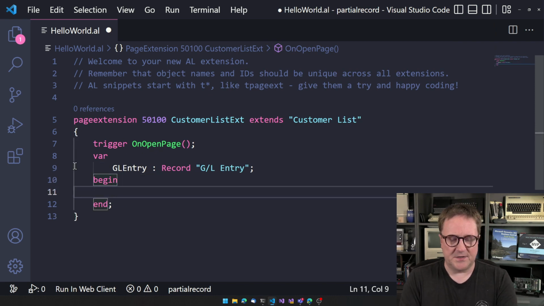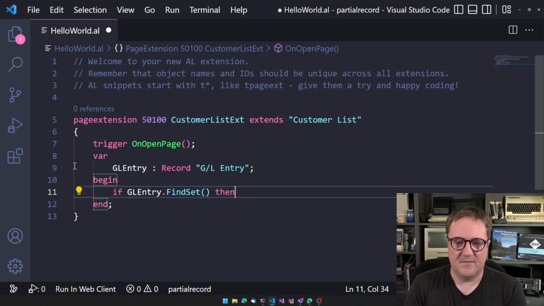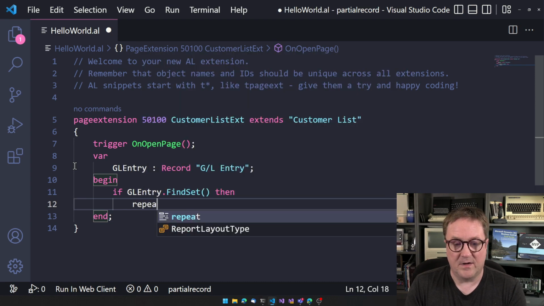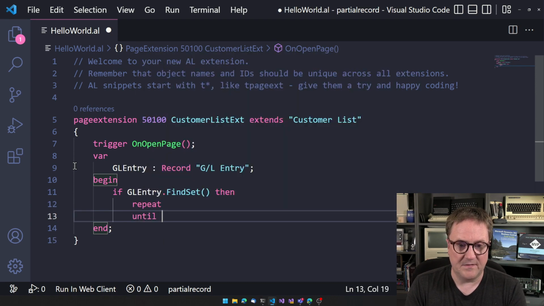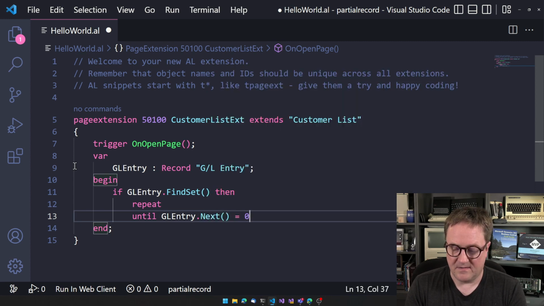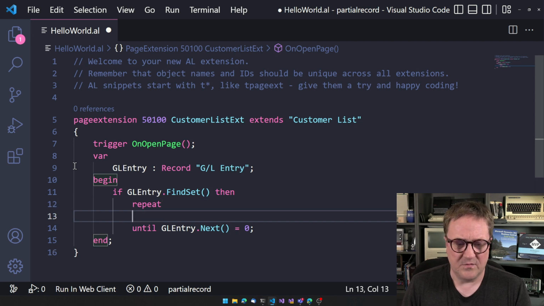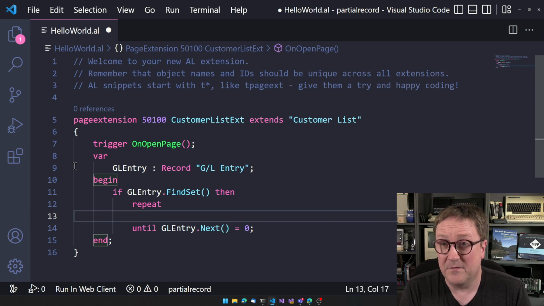So let's consider something like this: if GL entry find set, then repeat until GL entry next equals zero. And maybe we do some stuff that cannot be done with a filter.